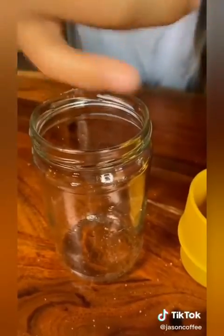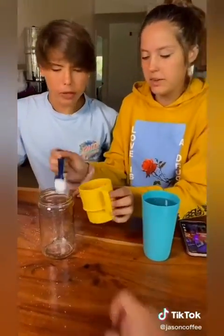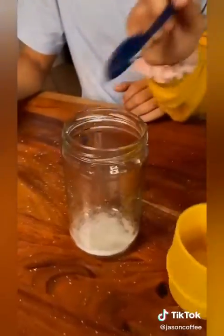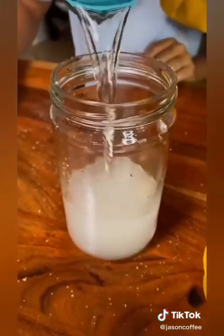Hey guys, new experiment, ready? Yeah. All right, add some salt. Okay. All right, this is gonna be really cool. Okay, keep adding salt. Okay, now add 2 scoops of this. 2 scoops? 2 scoops. Okay. What do you think that is? It looks like baking soda. Baking soda. Yeah. Baking soda, okay. Now add 1/2 cup of water and okay. Watch the magic happen. Keep going, keep going.